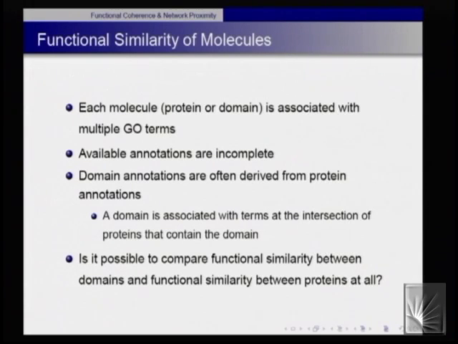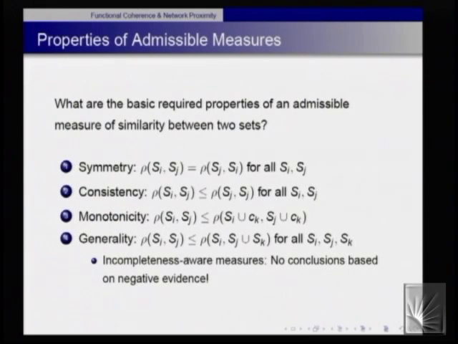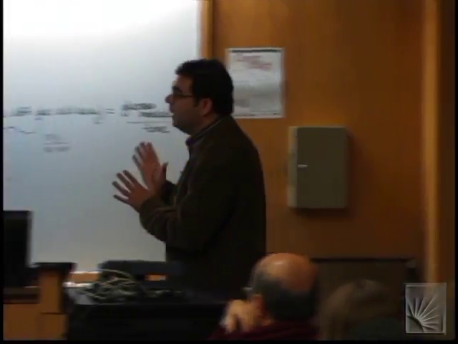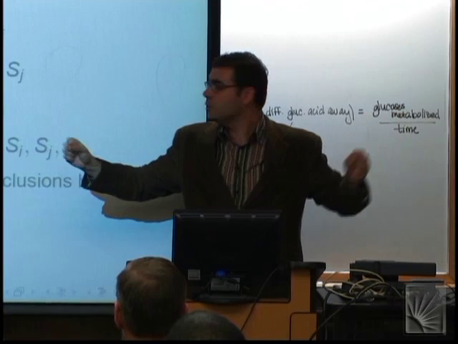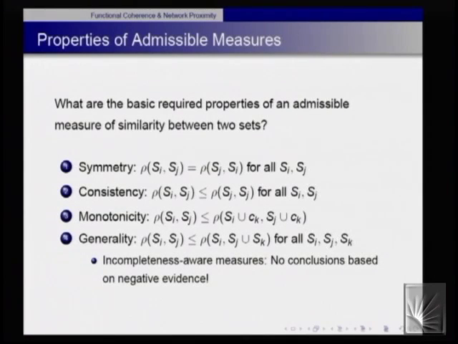So we decided that we have to be able to do this in a way that will not be affected by all these artifacts, especially the incompleteness of data. So we sat down, started working on hypothetical examples, to identify what properties we expect from a measure that compares two sets of nodes on a hierarchy. Okay, so Si and Sj here are two proteins, and actually they are sets of functions that are associated with those proteins. So we said we expect symmetry. It is trivial. The next two are also quite intuitive and straightforward.